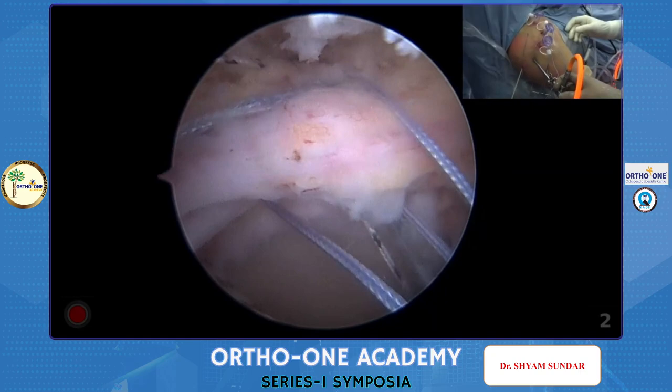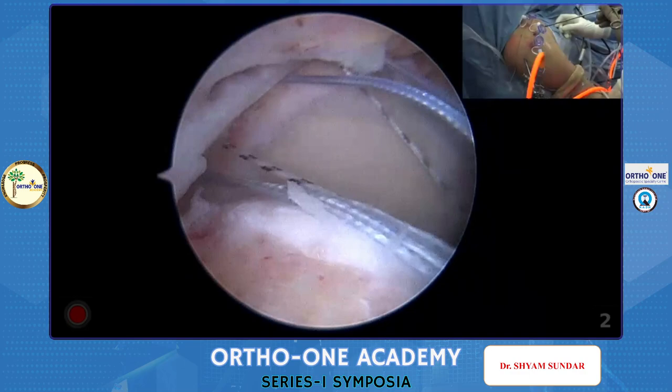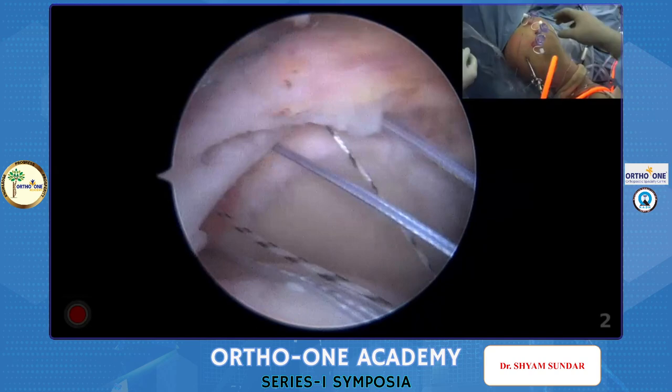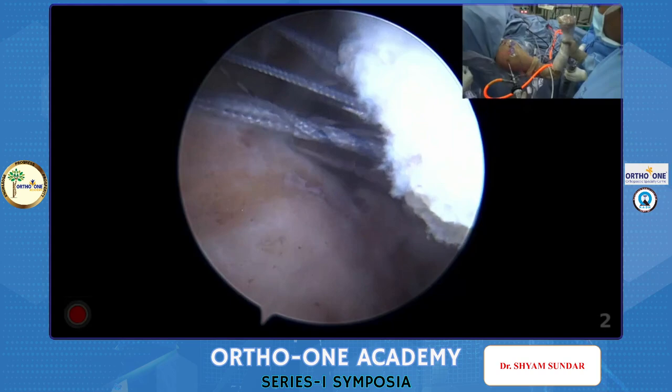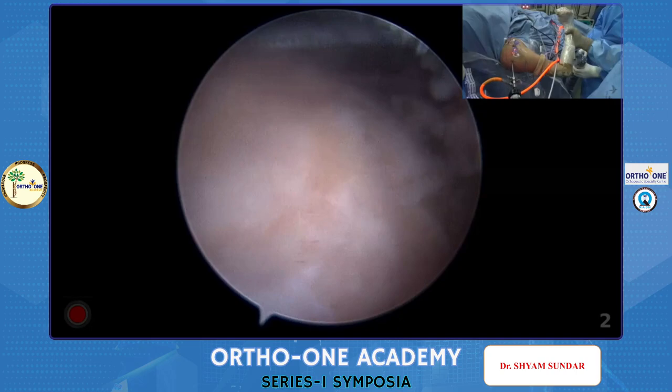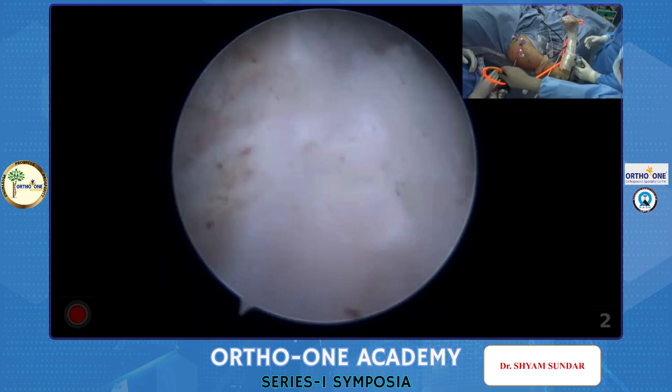Now, I have taken all the superior threads to the posterior portal for a good management. And then I have all the inferior threads to the anterolateral portal cannula. And now, let's start with all the preparation. Look at the arm is in some sort of external rotation. I would like to bring it to the neutral or internal rotation to get the posterior hole. So I tend to internally rotate. That's it. Keep it that way. And then I have already cleared the subdeltoid space over here. This is absolutely essential for the fiber wire passage. Can I have the awl, please? Bone tunnel awl, needle and knife.